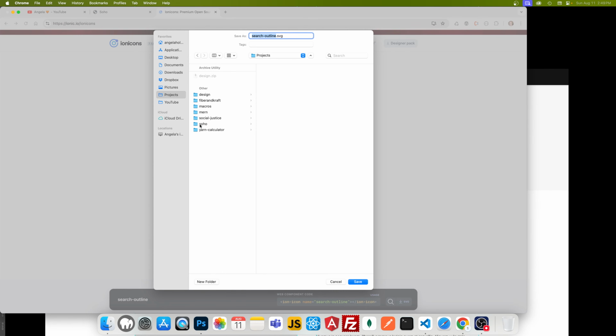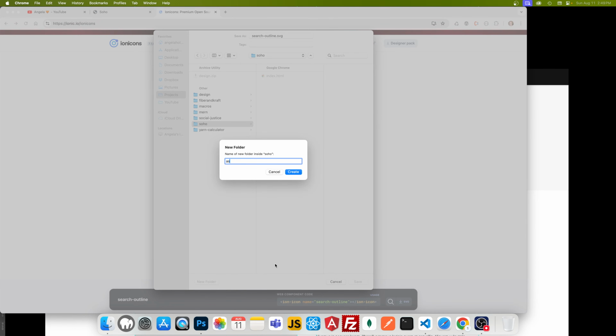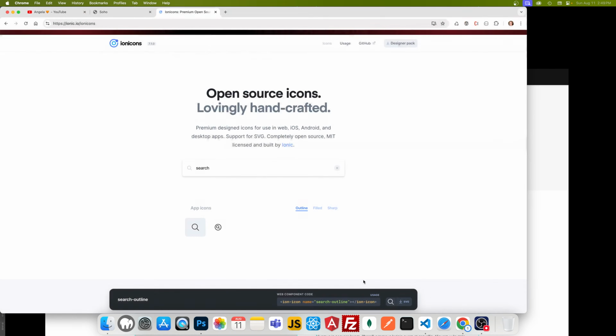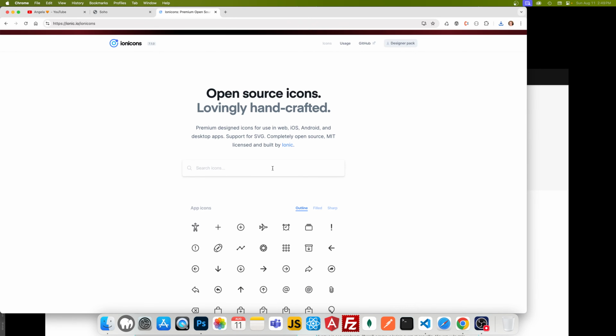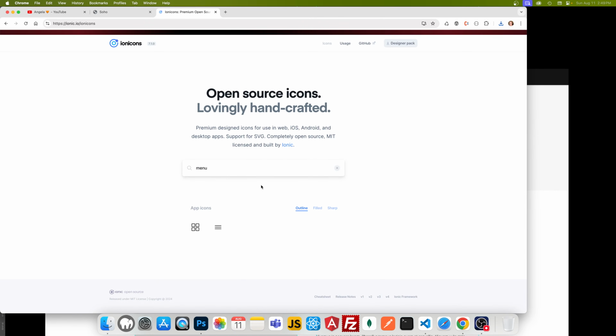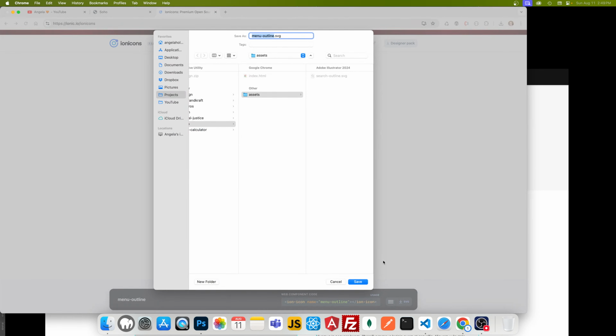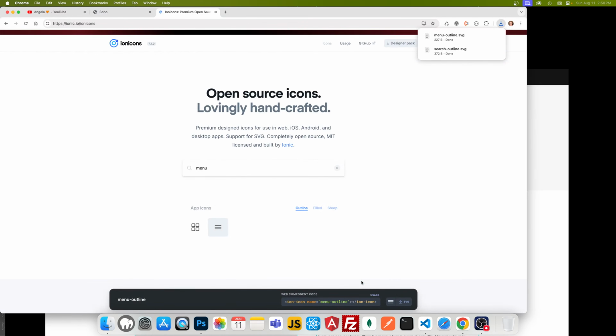and I have a project folder. Let's add a new folder. I'm going to call this assets, and we'll save it right there. Let's see if they have a hamburger menu, although we'll put this in right now. I think when we get into the styling, I will actually make that from scratch, and maybe we can animate that. But for now, let's just put that in as a placeholder.